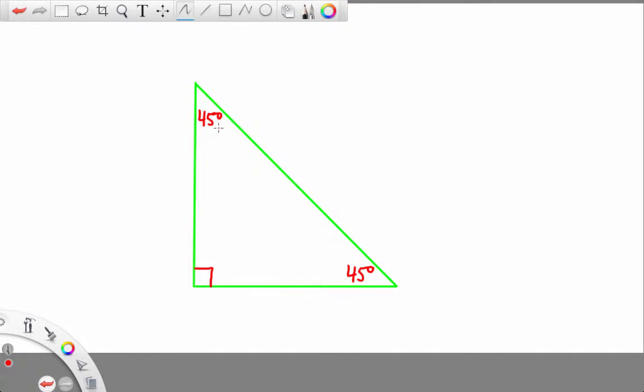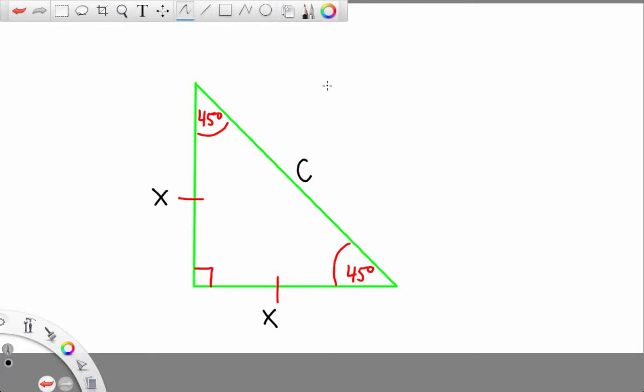And this triangle is isosceles because it has two angles that are congruent. And if two angles are congruent, the opposite sides are congruent. So we can denote congruency using these red tick marks. And now let's take it another step and label this leg as x and this leg as x. That means that we can label the hypotenuse using any variable we wish, and I will use the letter C.